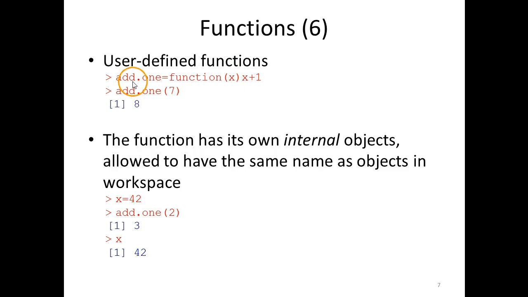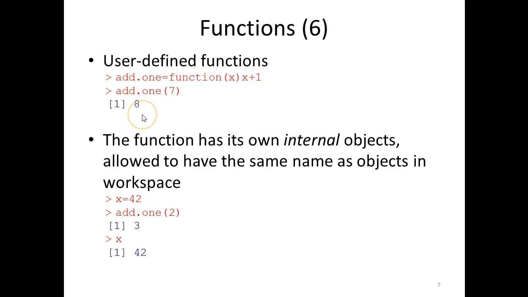So if we try this out and write, for example, add1(7), we could also have written x equals 7, but we don't have to because there is only one argument and it's obviously x. And in return you get 8. So what R has done here is that it has taken the argument x, given it the value 7, added 1 to 7, that is 8, and returned this sum to you. Not very useful, but you get the idea.